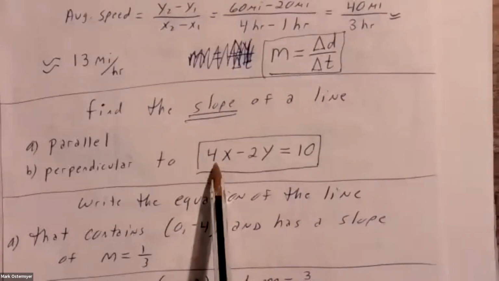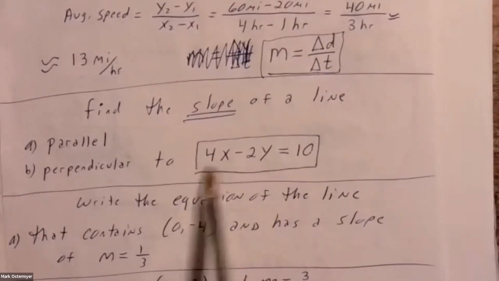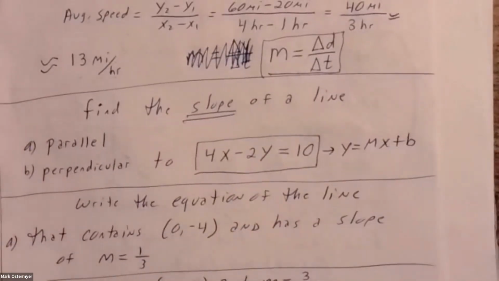What I would like you to do here is you can call this classwork 1. Try to put this equation in the slope intercept form by solving it for y and tell me what the slope of this thing is. So let's go to slope intercept form. You guys do that, and then when you do that, tell me what the slope of the line is. We need to know this to answer this question here. Got to know the slope of that line. So go ahead and solve for y. You can call that classwork 1.